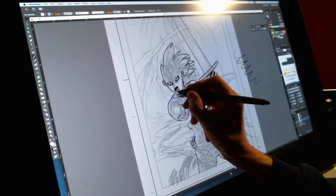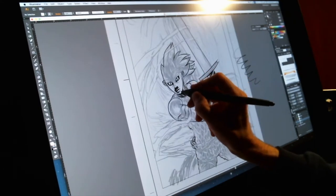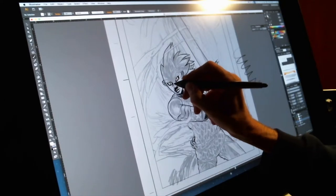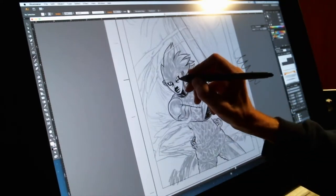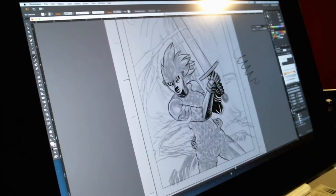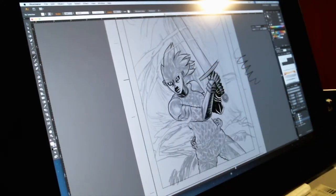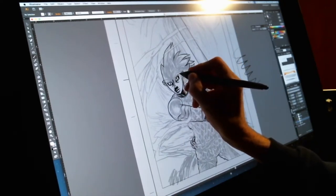Tried to shadow her face here in a way that is consistent with the flames that are mostly behind her. But getting back to the software, that's one of my concerns for the future, this old version of Illustrator showing its age, and I need to consider possibly switching to another program to create my art.